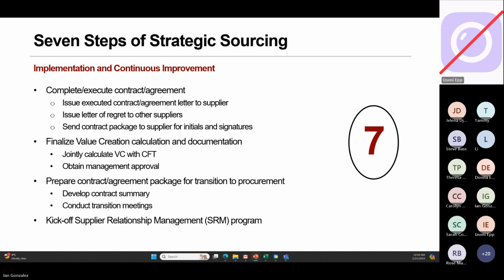Okay. Any questions on these 7 steps? Does it sound familiar to you? And maybe who has never done this before? Never heard of these 7 steps. Okay, Trisha's not heard of it. Okay.